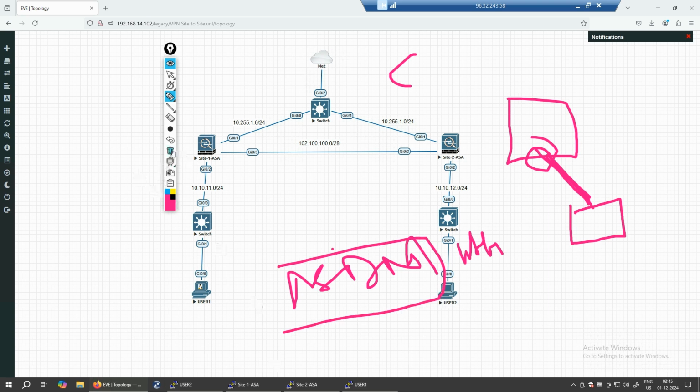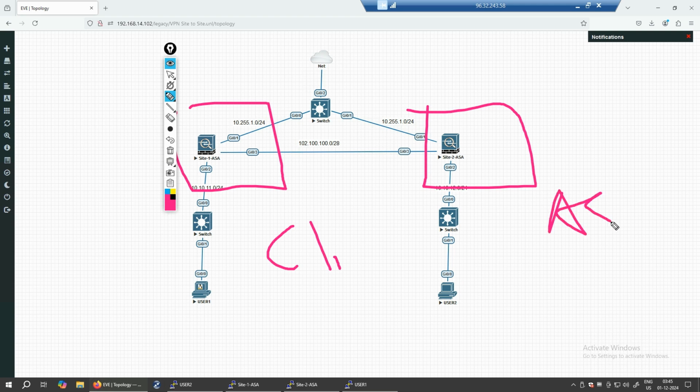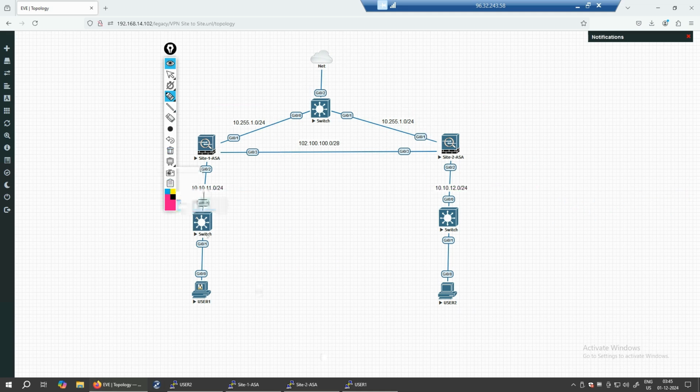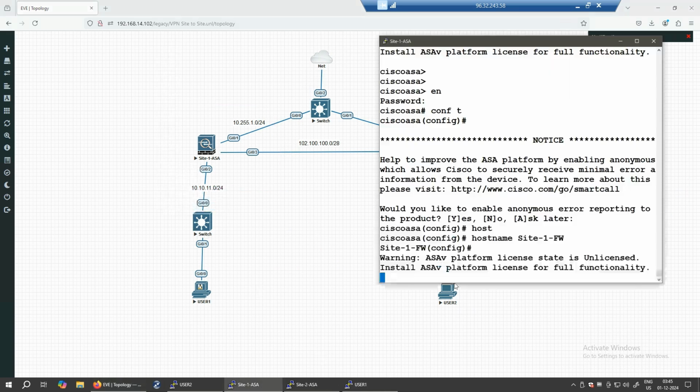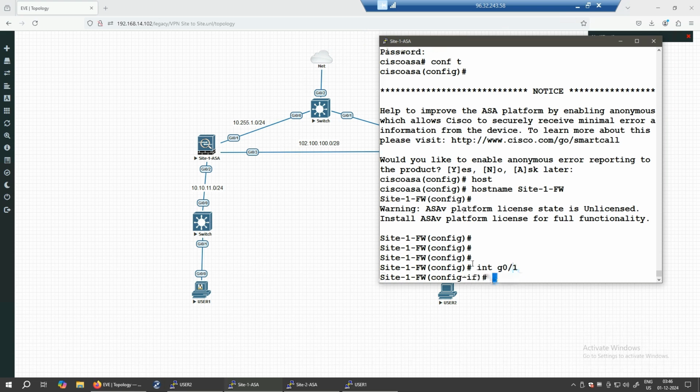So what I'm going to do is, for this first concept, I'm going to configure most of them with command line. And this second one, I'll configure most of them with ASDM so that you get a benefit of how the tool looks. Okay, so let me bring the first one, which is this one. And then what am I going to do? I'm creating my interface for management. So my interface for management is G01. Okay, so this is going to my management network or my management PC.